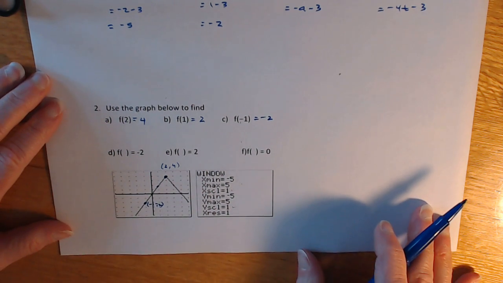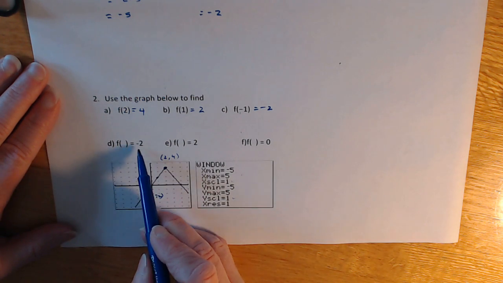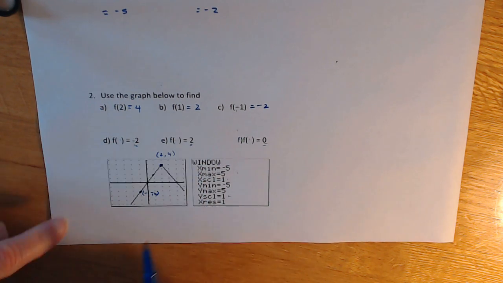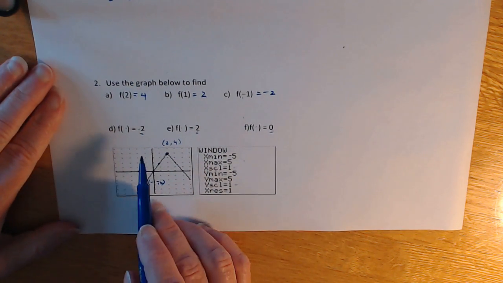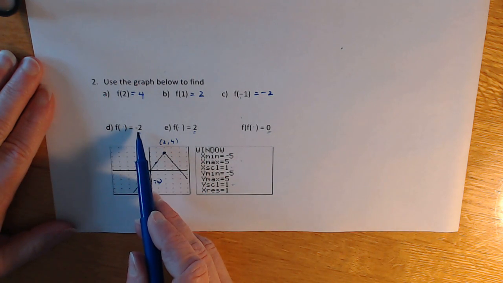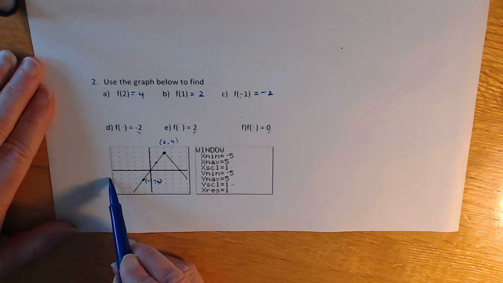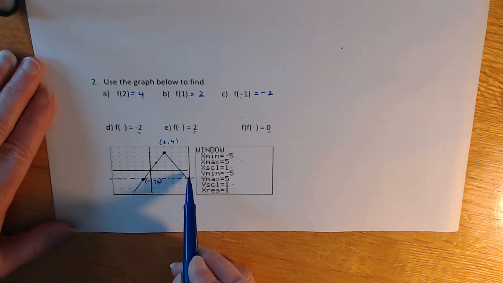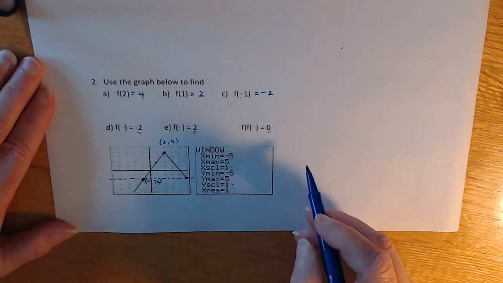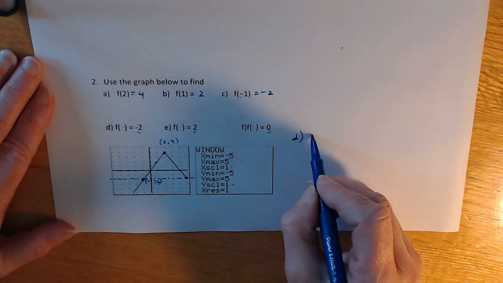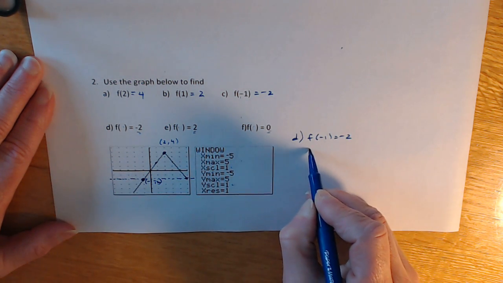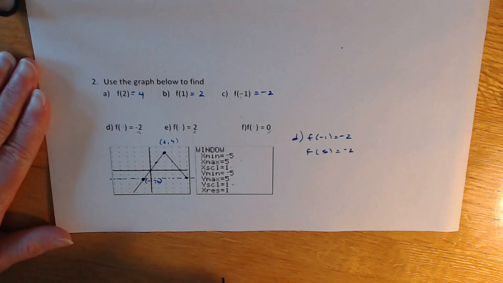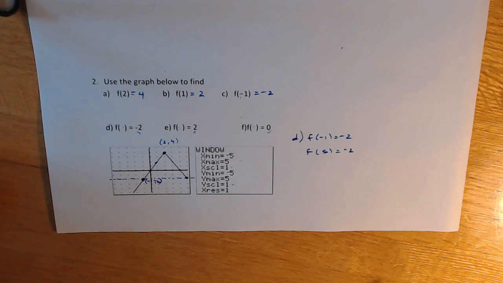And then finally, the last three, it's a slightly different question because now we're given the outputs. Remember, the outputs are y values. So we're looking for the input that results in each of these outputs. If I want the output to be negative 2, that means the y value down here at negative 2. I want any point that gives me an output of negative 2. I have one here and I have one here. So for part D, f of negative 1 is negative 2, but so is f of 5. So there's two inputs that give you an output of negative 2, which is fine.